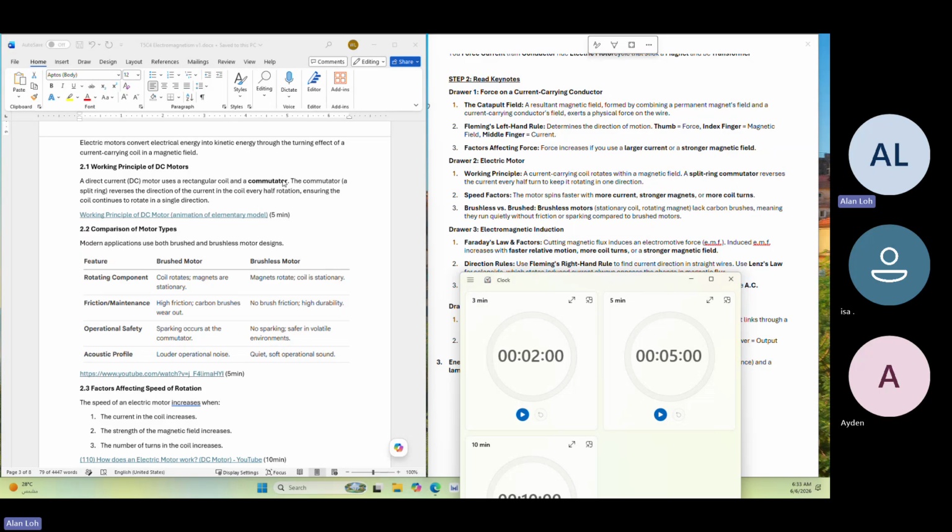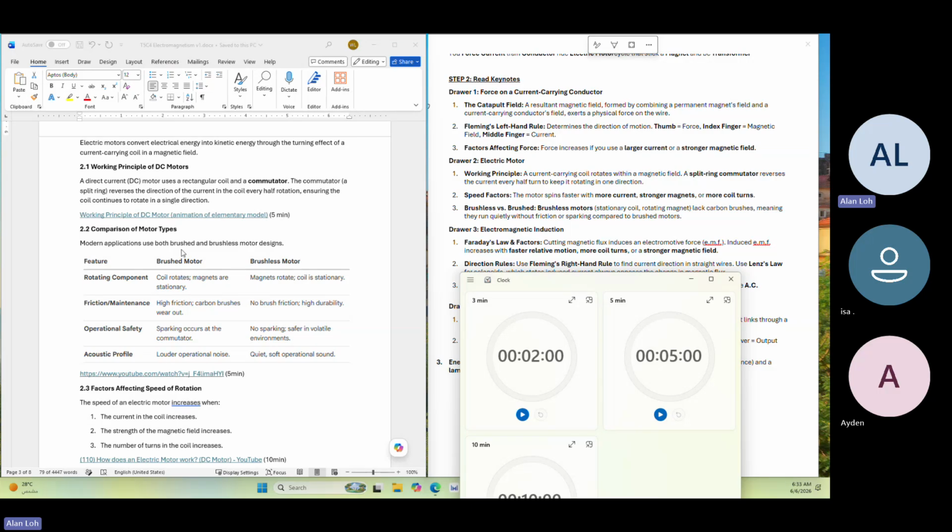And how it works, this is the principle of the DC motor, right? And for the DC motor, there are 2 types of motor, brush motor or brushless motor. Brushless is the more advanced one, the newer one, right? Brush is before the brushless, and they have pros and cons. Mainly the brushless is more advanced, meaning it has more advantages compared to the brush motor.